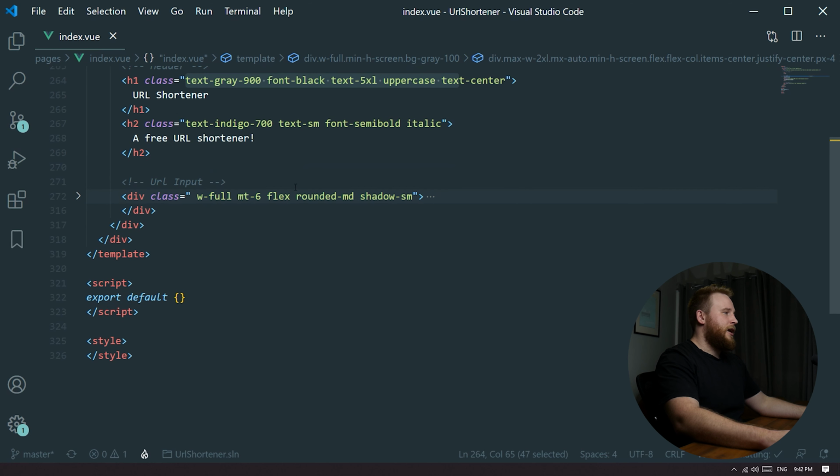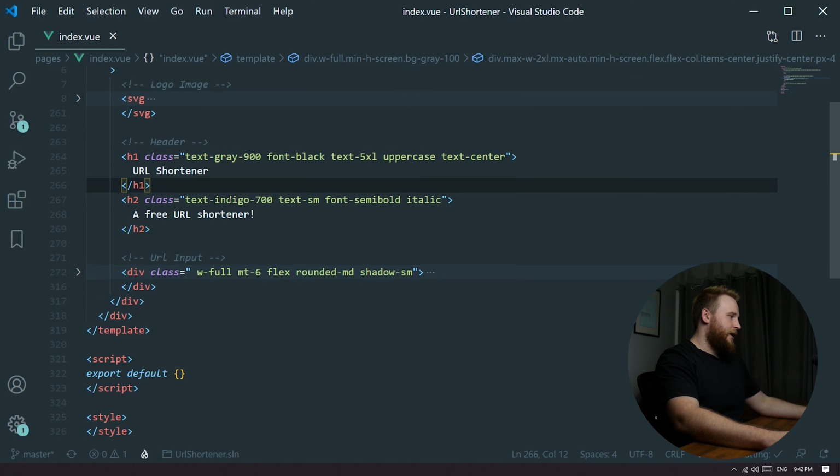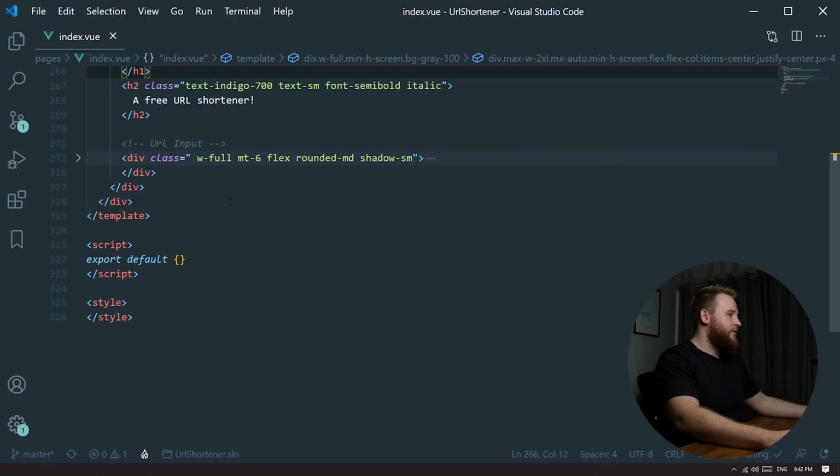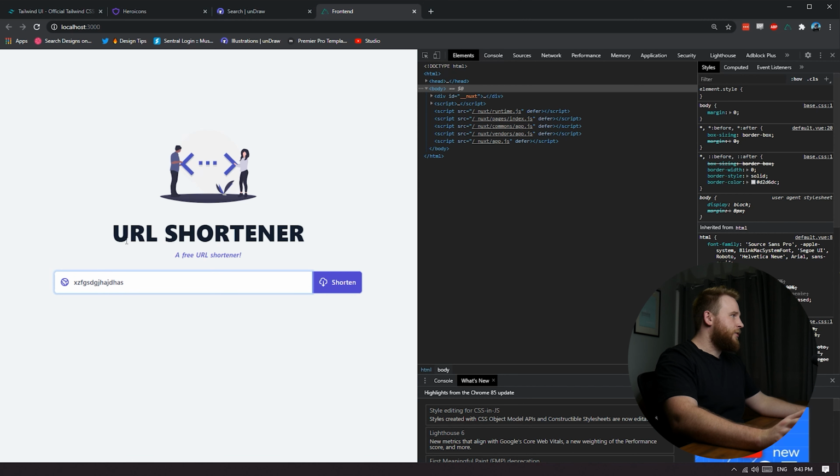I'm a really, really big fan of Tailwind CSS just because I personally do not know CSS nowhere near enough as I should. And I guess that's probably a downfall on my part. I probably should actually learn CSS properly rather than just relying on Tailwind. But yeah, it gets the job done. It works. So I'm happy with that. But let me show you some of the resources that I've used.